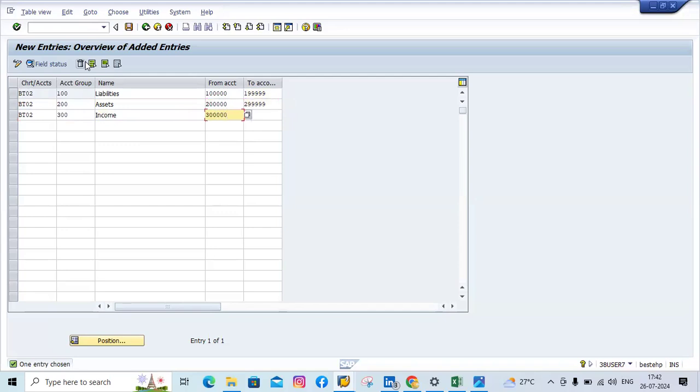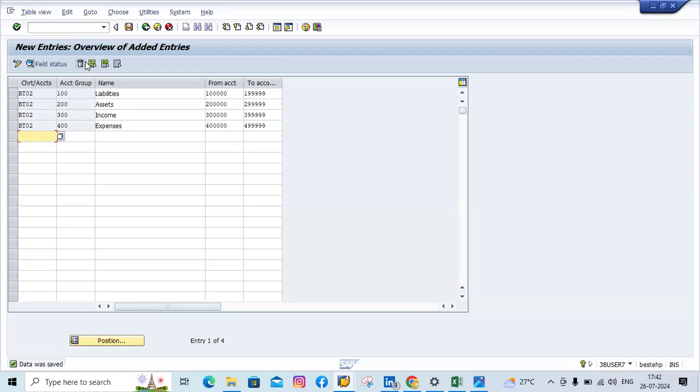It starts from 300,000 to 399,999. BT02 400 is the key shortcut. It indicates expenses. It starts from the 4 series. So save. Under my chart of accounts, I have divided all the GL accounts into 4 categories, 4 groups.